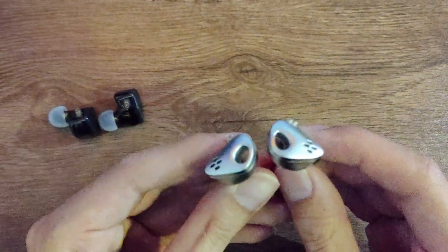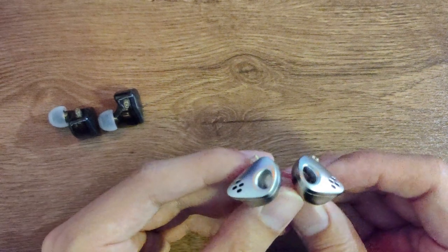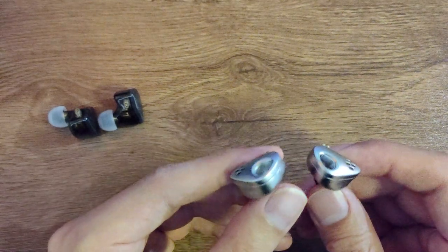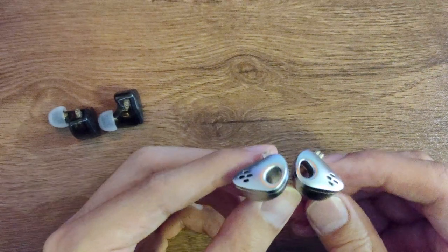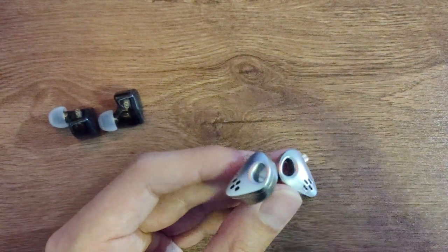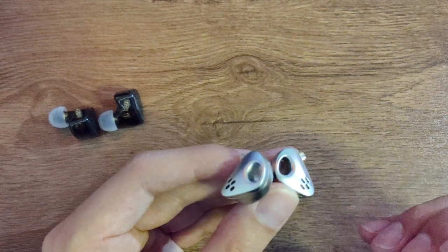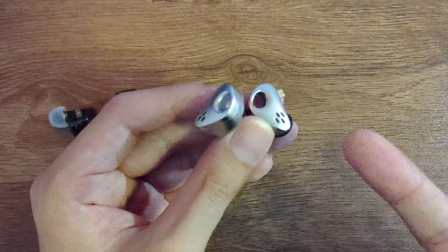Let's do it chunk by chunk. The bass is okay — a very clean bass, adequate amount. The mid-bass is definitely lacking, to be honest. I haven't seen a graph yet, but I think I've gotten a pretty good seal and still the mid-bass is not there. Therefore it's lacking a little bit of warmth. Not saying warm IEMs are always good, but a little bit of warmth makes music more musical. This one sounds a little bit cold.